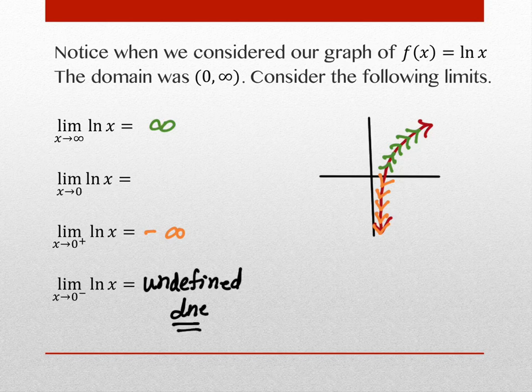And then the one I skipped, almost didn't, right, is actually talking about what happens when you come from both directions. So when you're looking at a limit that comes from both directions, what it means is it actually has to have the same value in both directions, and ours doesn't. It doesn't even have a value in one of the directions at all, much less having the same value. So up here, this one would also be undefined, or it does not exist.